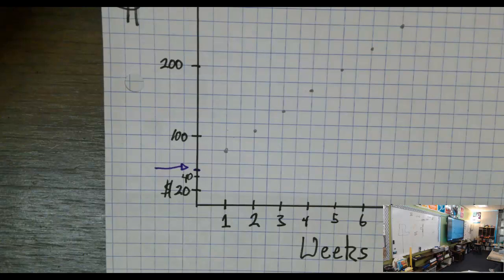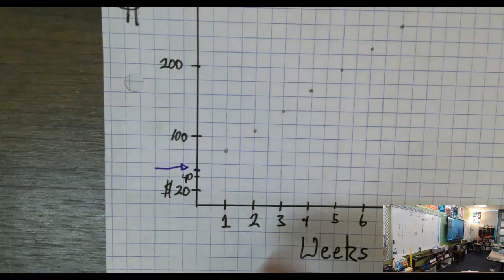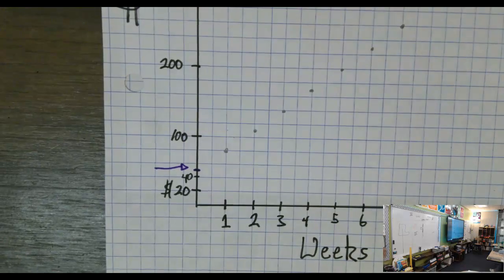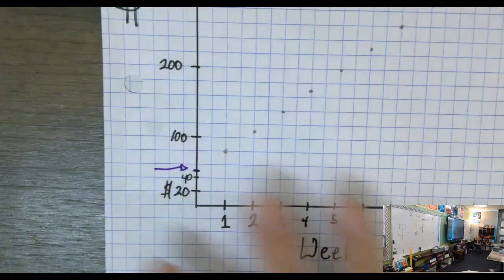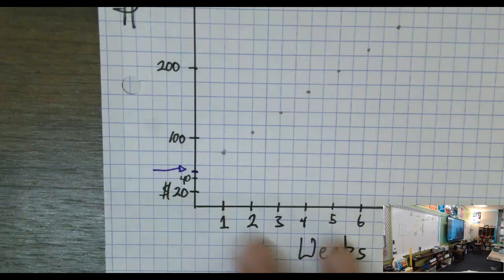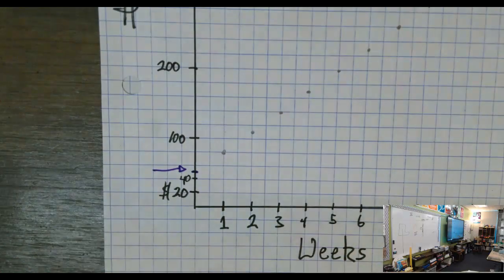Jackson, why are you frustrated? Yeah, I'm having trouble graphing the money. Yeah, it's annoying. I'm not going to tell you it's not. It is kind of annoying depending on what scale we have. That's why I'm going to show you a second strategy for solving these things. But we're doing this one first because why should I show you the easier version first? Then you won't care. I should show you the more annoying version first and then show you, hey, if you want to avoid this, here's option B.